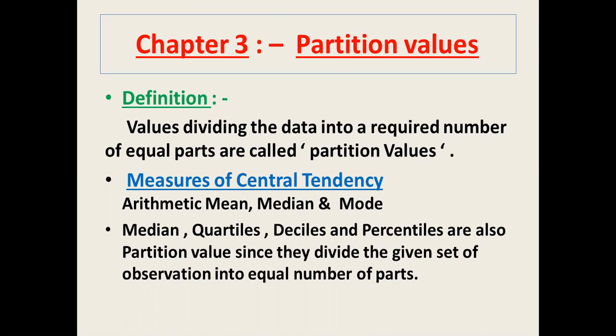Means if you have to select any data, that data we have divided into the same equal parts, that is called the partition values. So you know the statistical tools. One of the most important objectives of statistical analysis is to get a single value that will describe the whole characteristics, otherwise the entire data. The measures of central tendency refer to the representative value of the series. If you have to select any series, that time the value is most important. Such a value is generally located in the central part of the series.